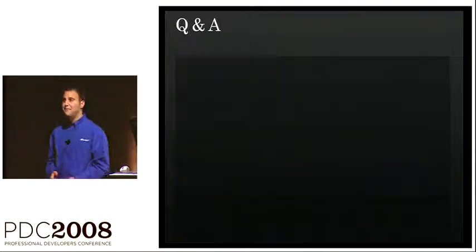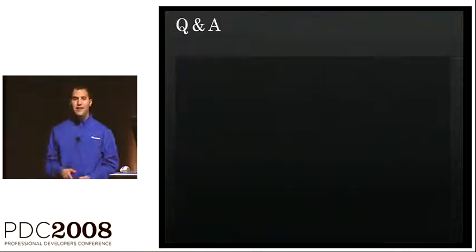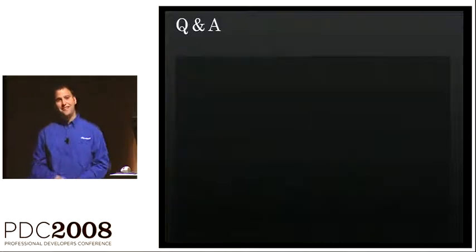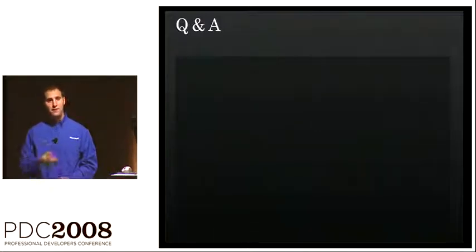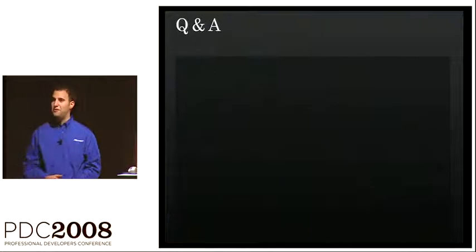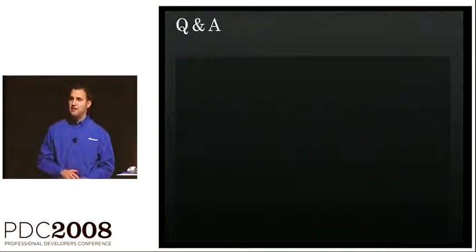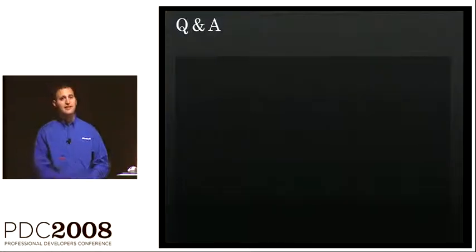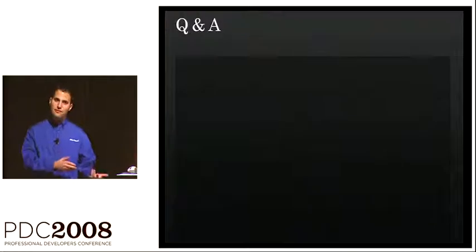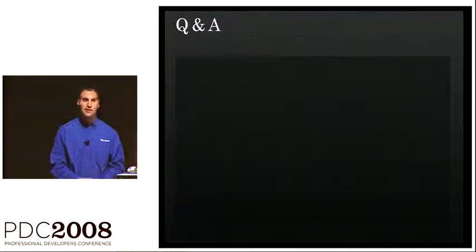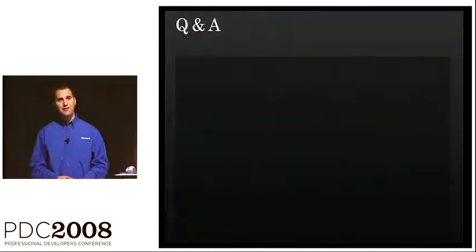Yeah? Is this the release that's finally using the Phoenix technology for the X64 code generator? That's a good question. We have not made a final decision on that. Phoenix is a research technology that we've been working on for a number of years that is about code analysis and all these kinds of things. And I guess the question is whether we're shipping it as our mainline compiler in the next release, and that's not something we've made a call on.